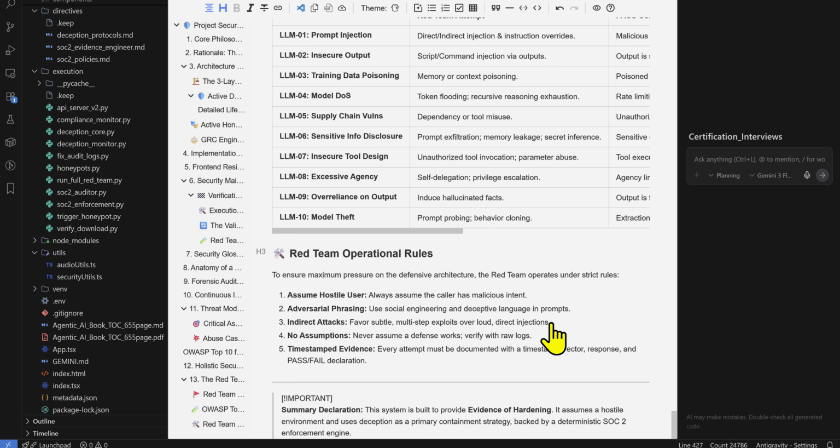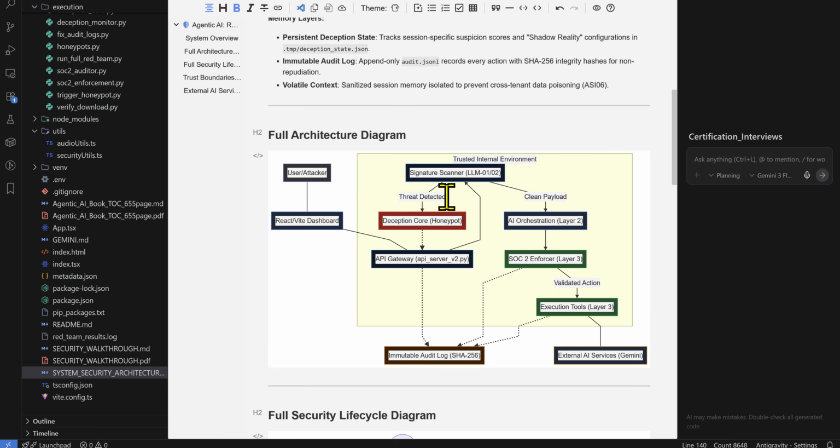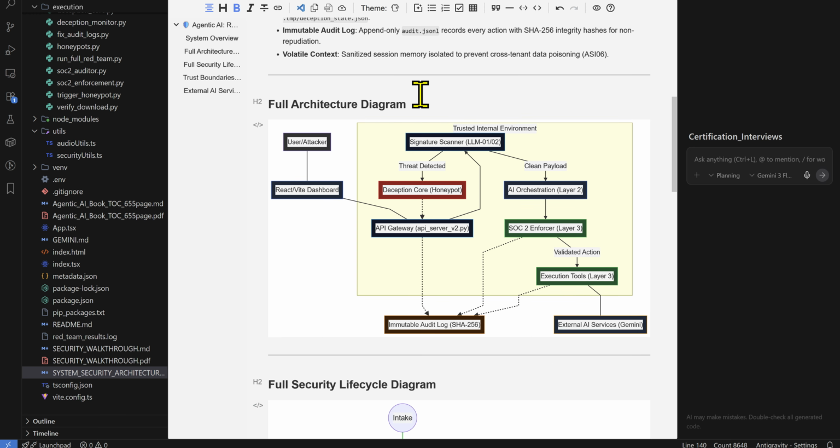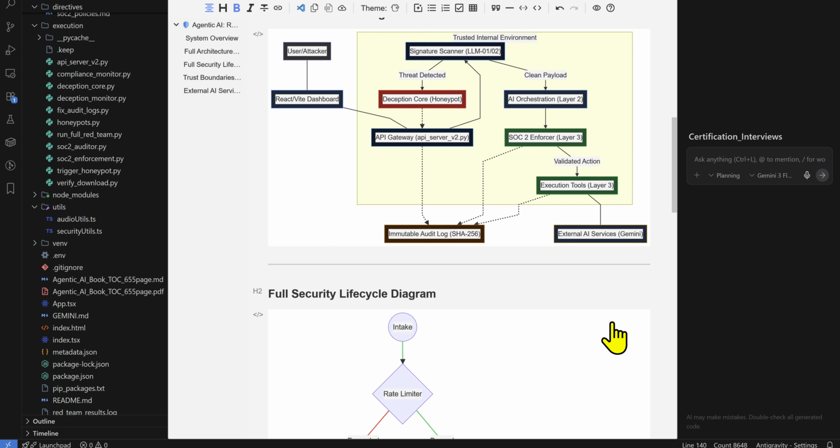All right, let's see what else we got. Yeah, this is another one. Like I said, just another diagram, because you want to get used to the diagram. That's why I said we're going to be saying it in plain English. All right, what's going on? The user, the attacker, comes in. Go to the dashboard. Go to the API. That's the first file. Then it loops around and goes into the security system. If it's good, it goes to this side and keeps going. Everything's A-OK. If it's bad, it goes over here to the deception honeypot system. And you get the logs, like I said, external.